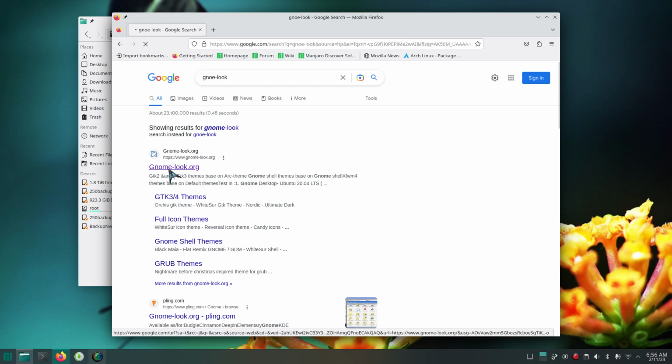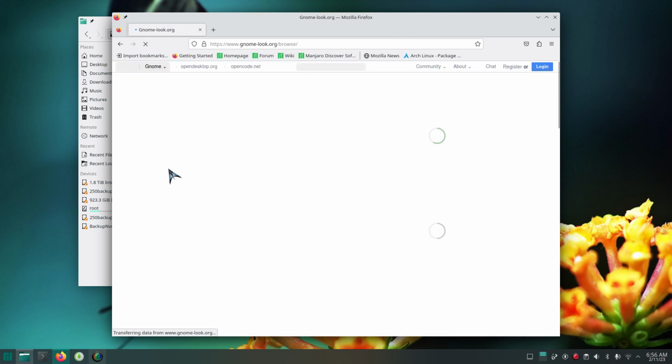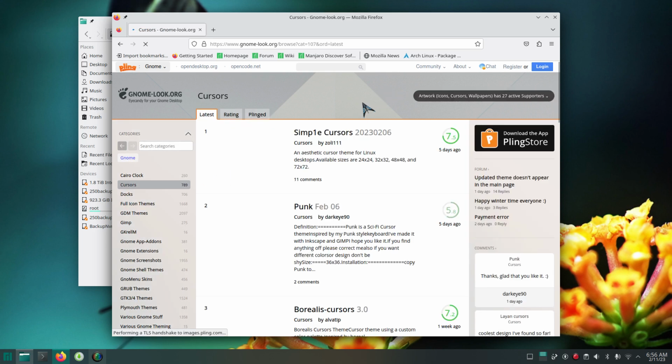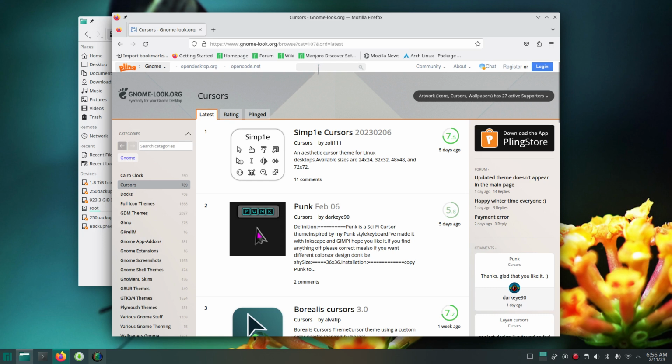Now you should be able to go to gnome-look.org. I will try to remember to put a link to this on my YouTube site in the About section. I just started this new YouTube site. I had a previous one with over 450 videos, and I did have that link on that one. Anyways, just go to gnome-look.org. It's a nonprofit. Hit cursors, and you can see there's 789 of these things. If you want this one specifically, walk up to the search bar right here and type azenis.